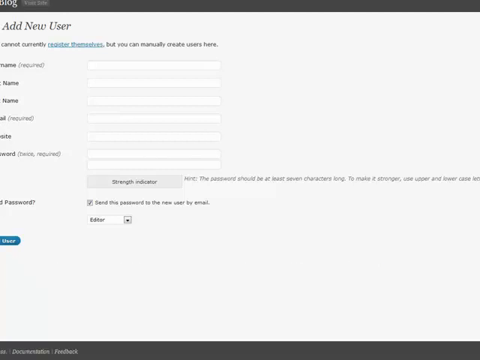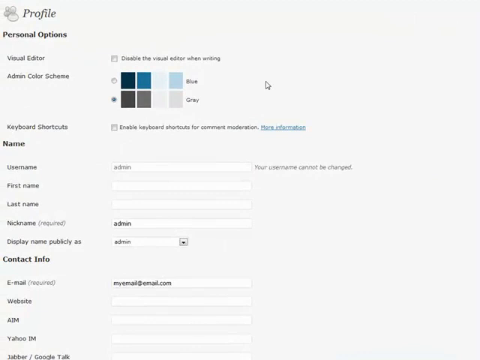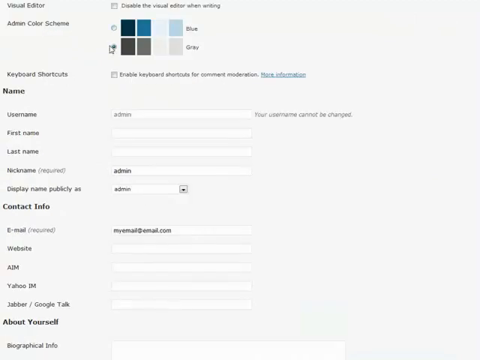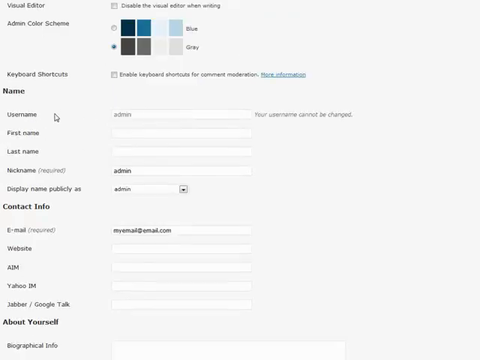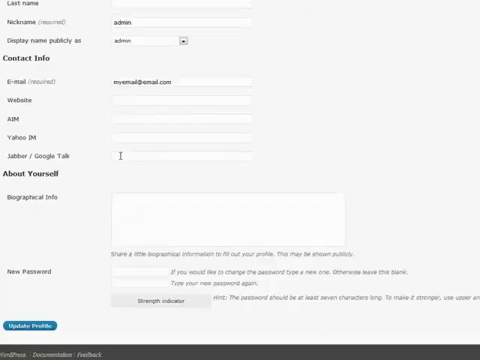Another thing you can do is edit your own current profile, and that's very straightforward. You can do certain things such as adjust the back-end styles of it, a couple of little quirky features with the editors, your name and your contact info and your biographical info. Some themes will actually show this bio, so this is something that you may want to add onto your actual profile. And also you can do your password change right there. If you click update profile, everything will be updated.